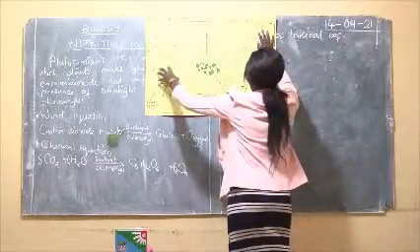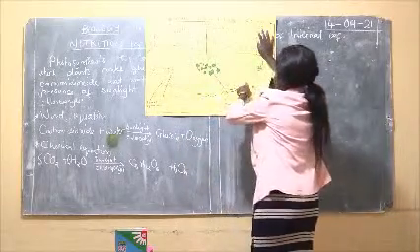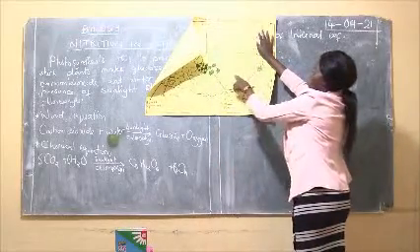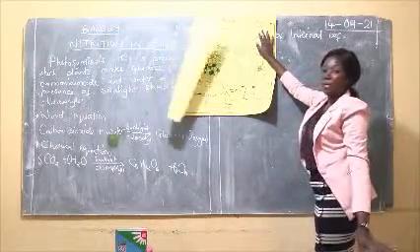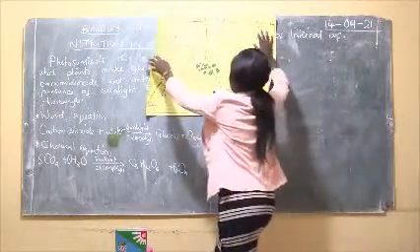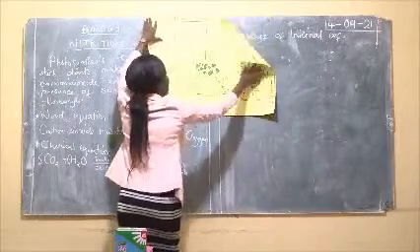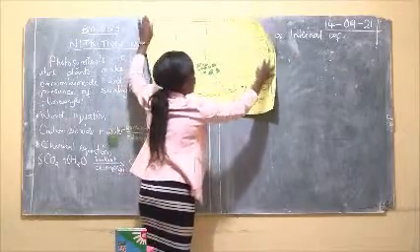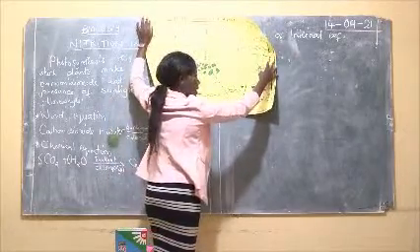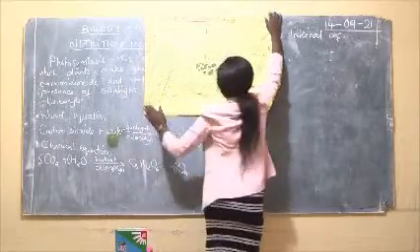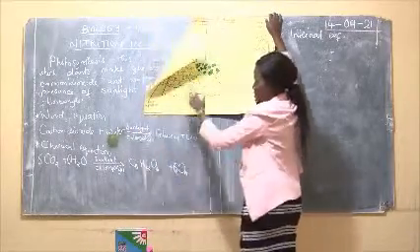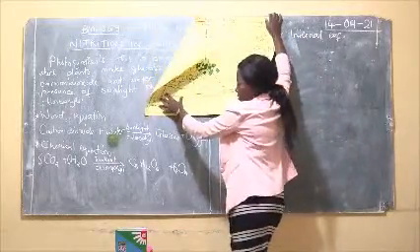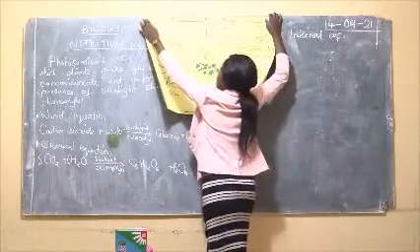Then in this third layer, you can see that the cells are loosely packed, and this layer has some open spaces. These spaces are simply for gaseous exchange to take place. That is, carbon dioxide goes in and oxygen goes out, because you know that in photosynthesis what we need as raw materials is carbon dioxide and water. Oxygen is a byproduct.